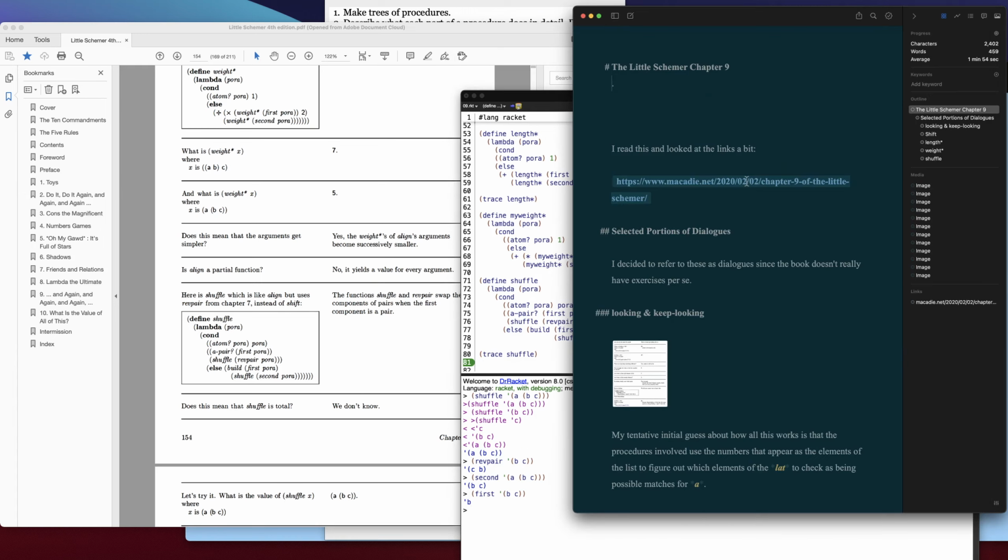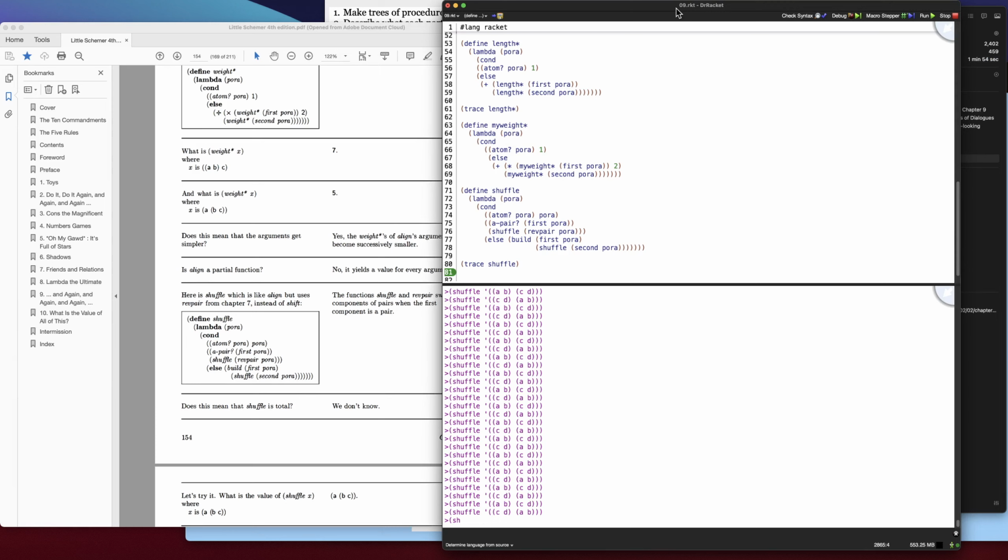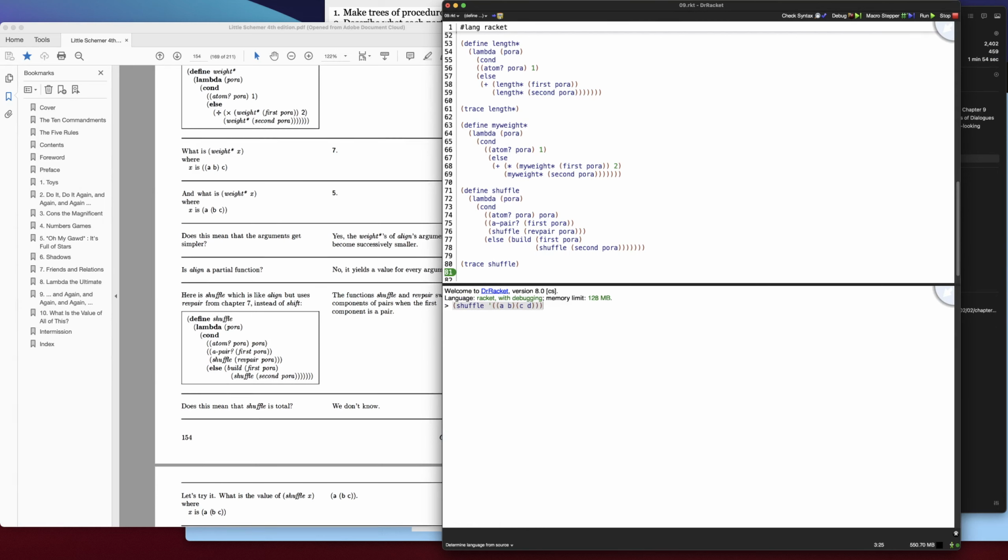Okay, that's fine. So if you give it, say, sublist AB, sublist CD as this argument, then what happens? Well, it checks whether this whole thing is an atom, and it's not. So then it checks whether this is a pair, and it is. So then it calls reverse pair on AB, sublist CD, and then it invokes shuffle with that as the argument.